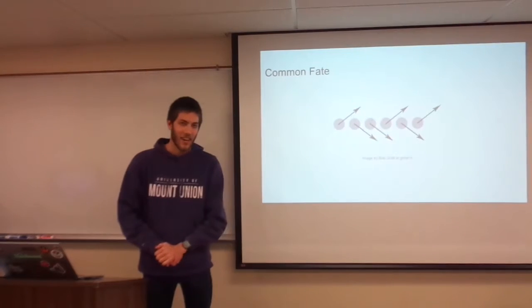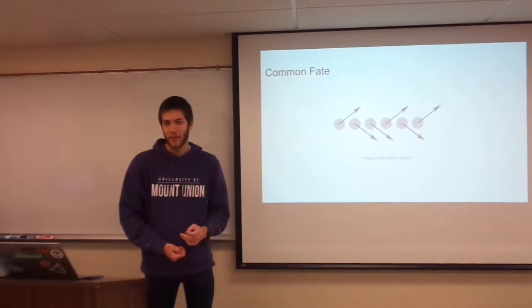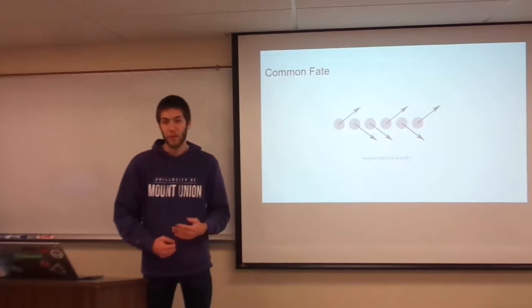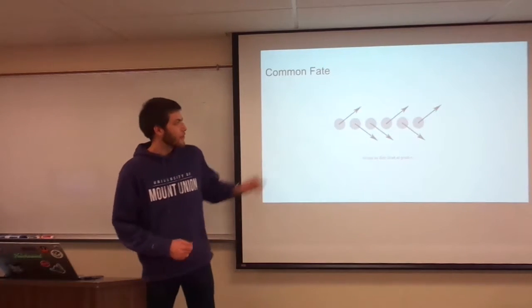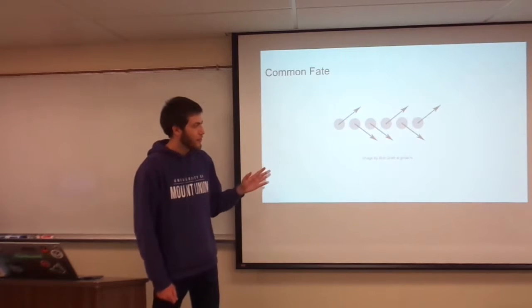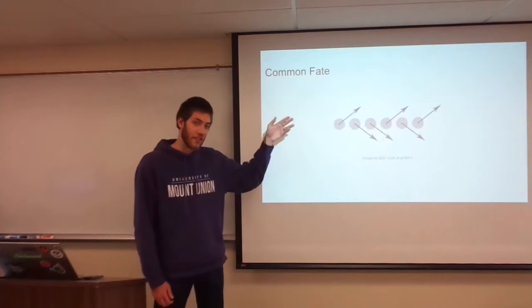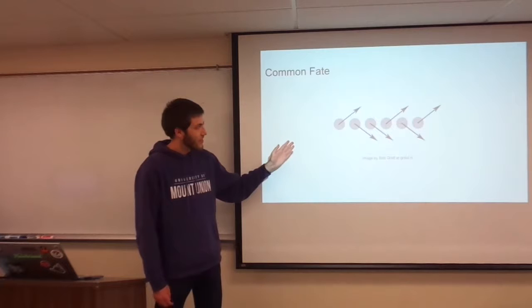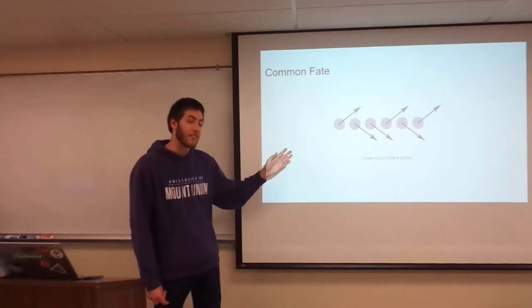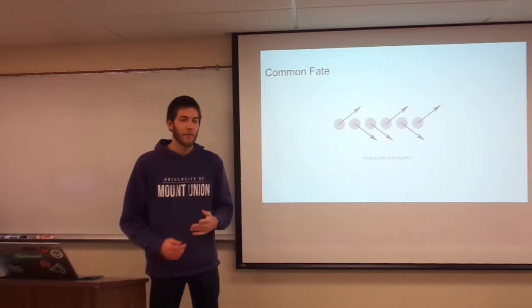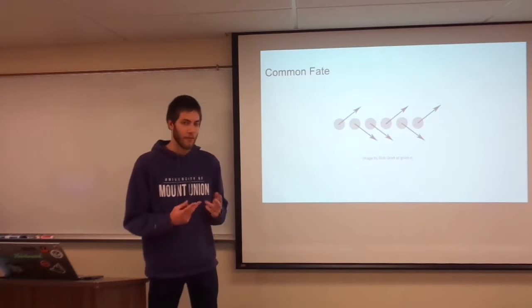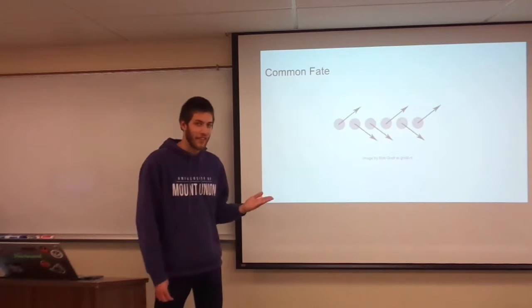The next one is common fate. This one's kind of hard to show in a picture because it deals with more moving objects, but this is a pretty good representation. So we have 6 dots, 3 of which have arrows to signify that they're going to move down, and we have 3 dots that have arrows to signify that they're moving up. So common fate refers to their endpoints, their fate, which is where they're going to end up.